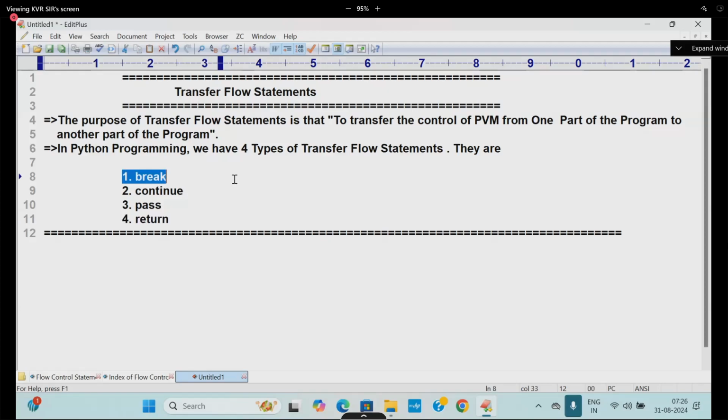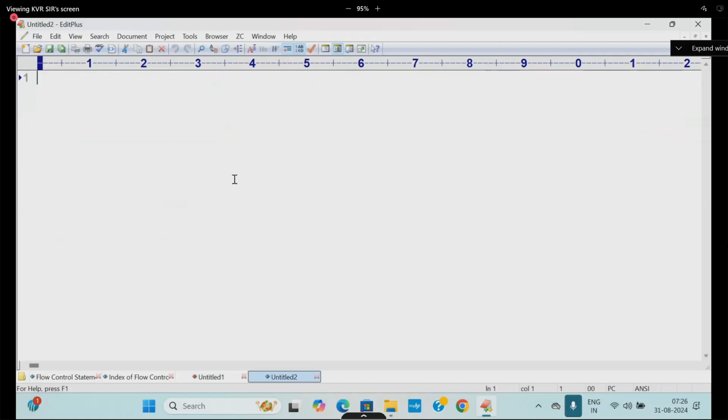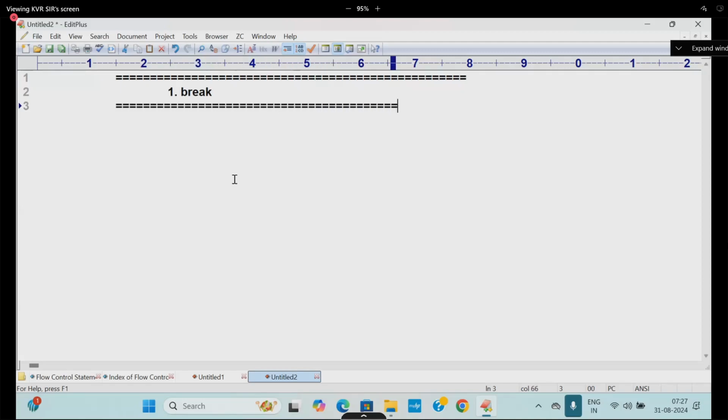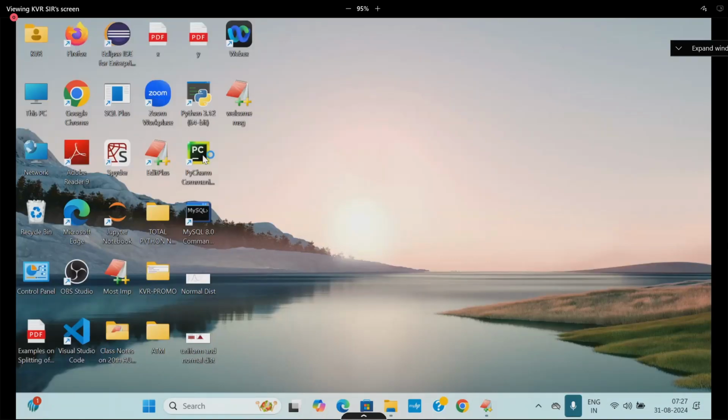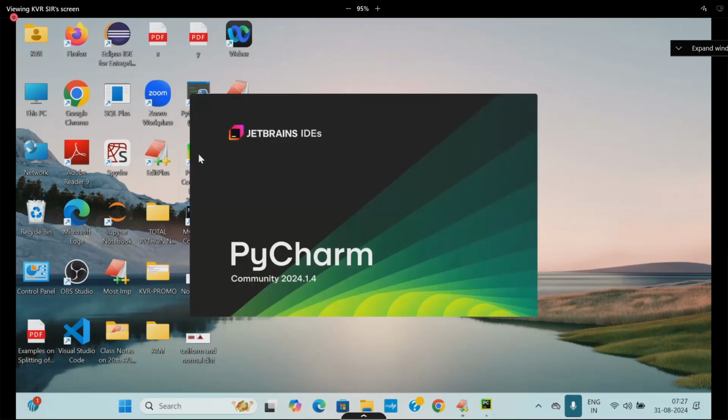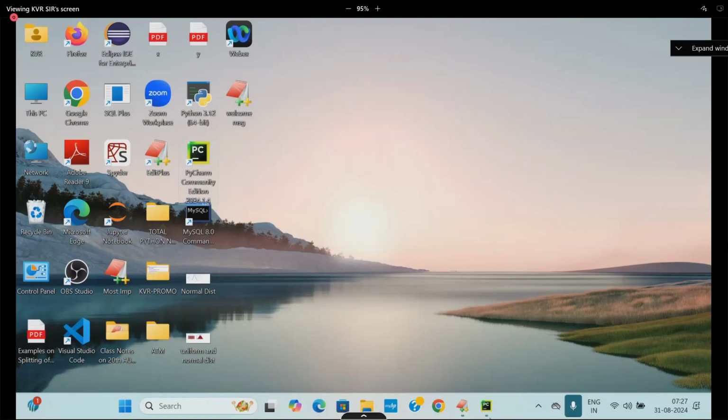Now we'll understand what the break statement is, which is very easy. Let us go to the program now. I want to discuss break statement examples, so let us follow carefully.